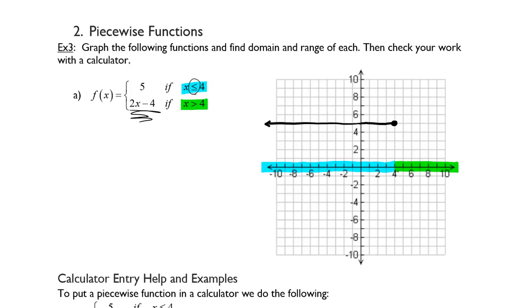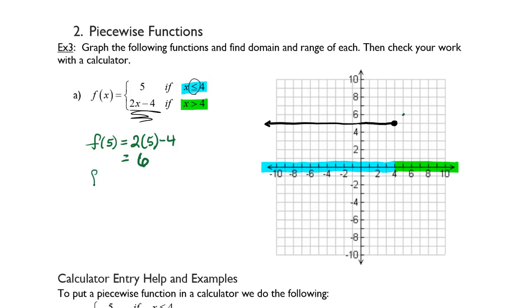So the first thing I'm going to do is maybe plug in 5. So if I have f of 5, that will be 2 times 5 minus 4, which is equal to 10 minus 4, or 6. And so I know that at 5 as an input, I will be at 6 as an output.